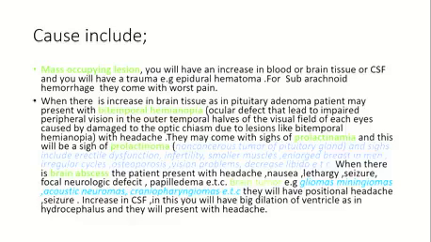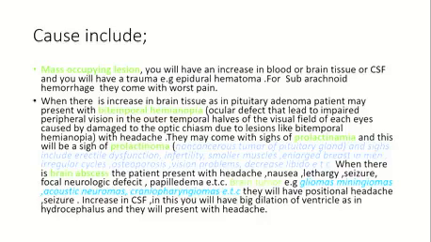So what does this mean? When you have a problem with your brain tissue, the optic chiasm is where the two optic nerves cross each other, and when the adenoma presses, it will affect the optic chiasm. It will impair your peripheral vision because it has altered the activity of the optic chiasm, and this will have an impact on your vision.